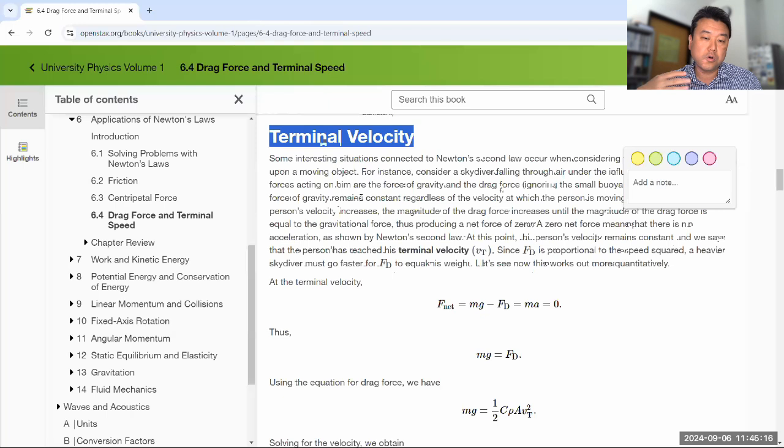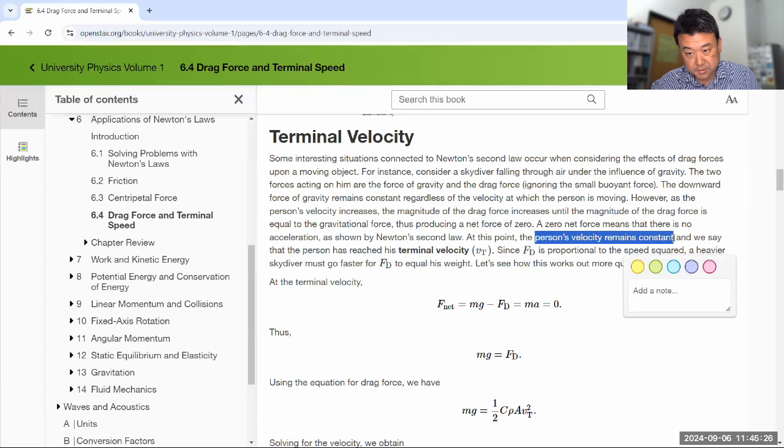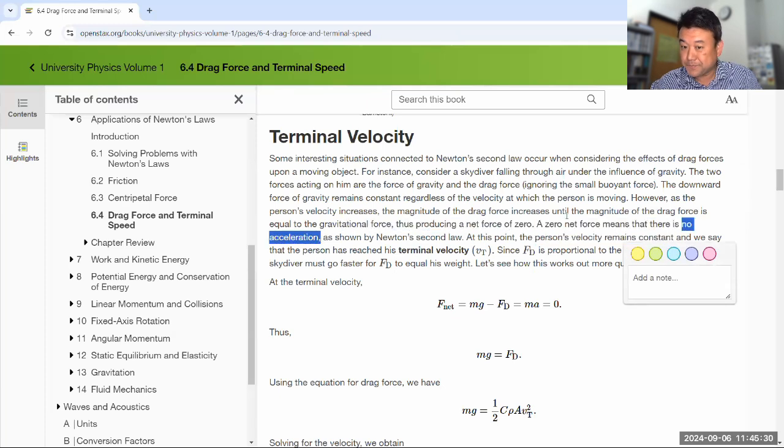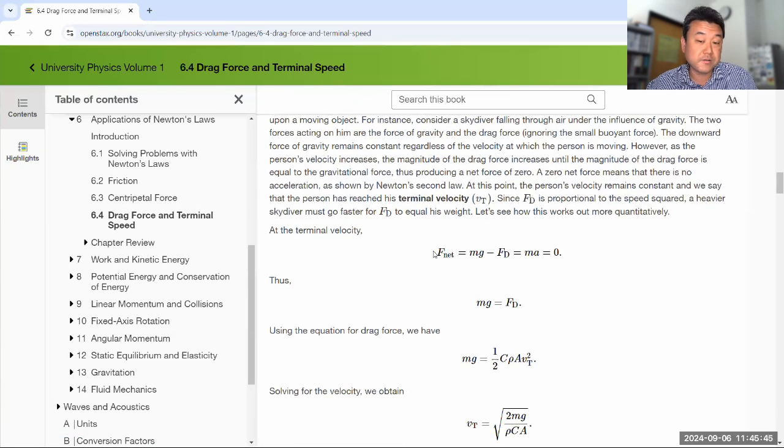The context in which we come closest to dealing with section 6.4 is when we tell you that something is at terminal velocity. You should know how to interpret that statement. When something is at terminal velocity, that object's velocity remains constant, which means acceleration must be zero, which means there's zero net force on that object falling under the influence of gravity. That's as much of section 6.4 as we cover. That treatment is pretty easy—set net force equal to zero, and the rest is just regular problems of standard strategy.